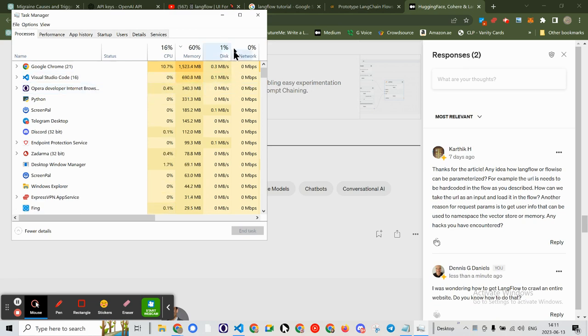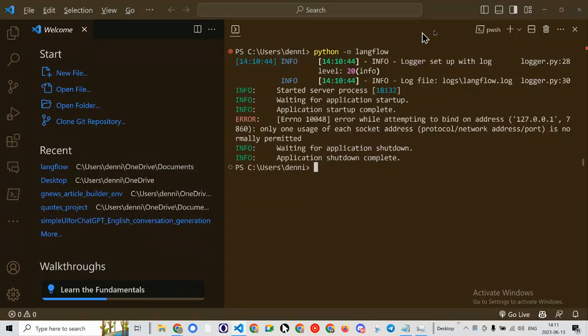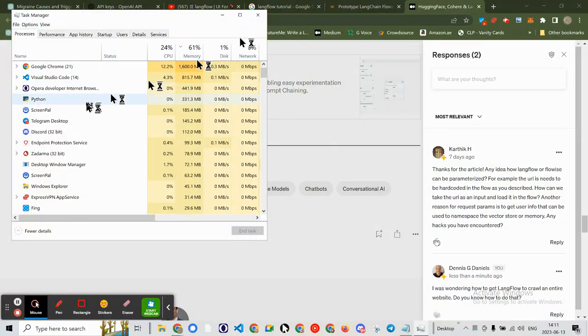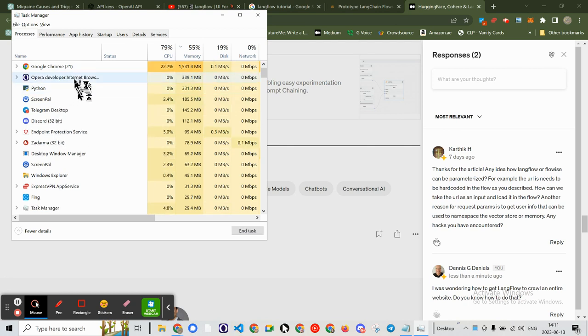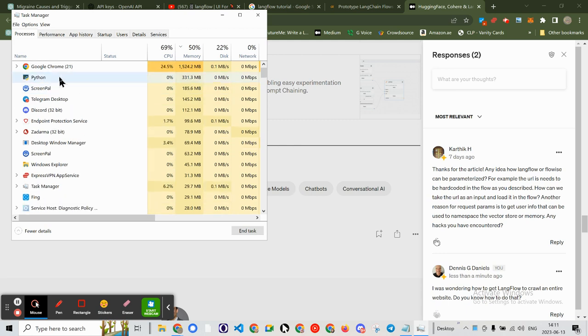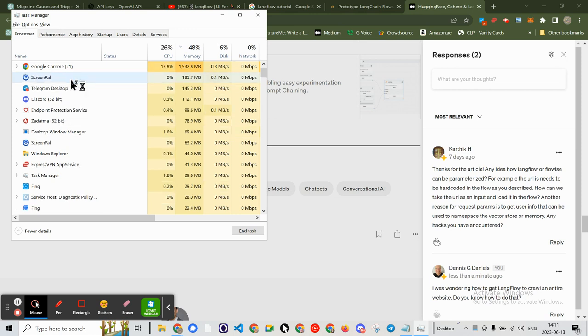Okay, so what I'll do is shut this down, and end task. Python is still running somewhere. I'm going to end that task, and that should be okay.